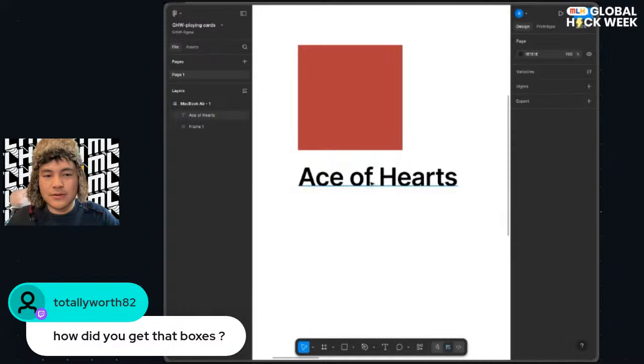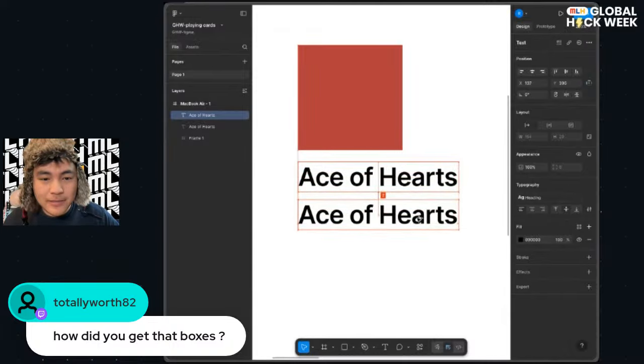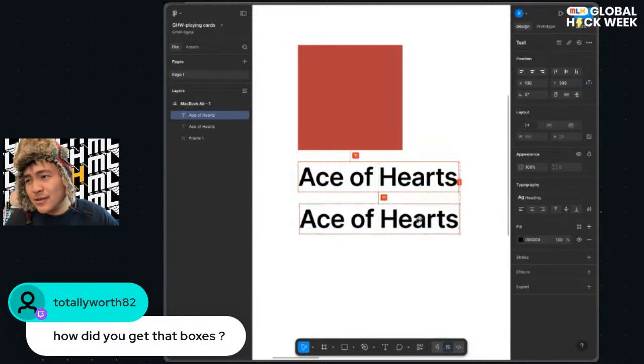Next, I'm going to make another text box. The way I'm going to do that, because this is something that happens in design a lot, is sometimes you'll need to copy an element that already exists. So I'm going to option drag, or I think it's alt drag on Windows.